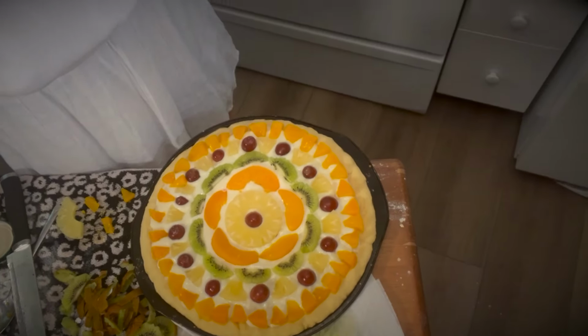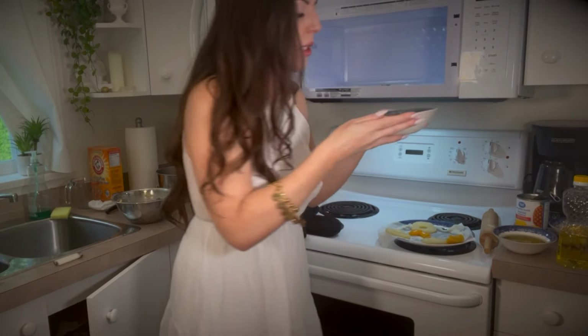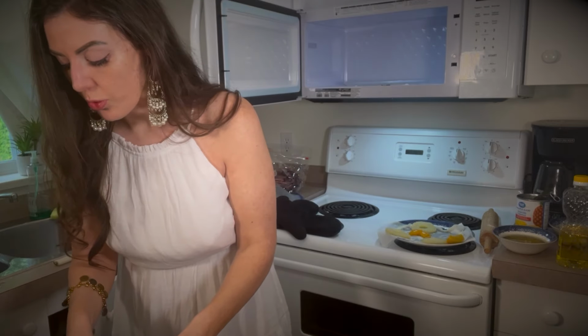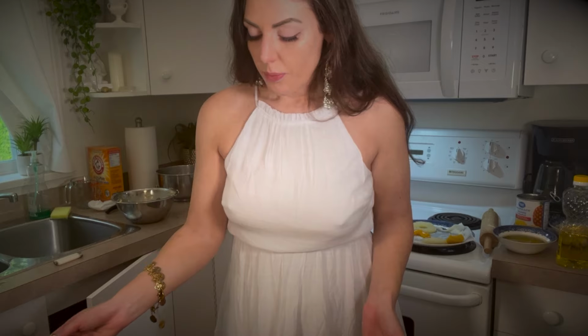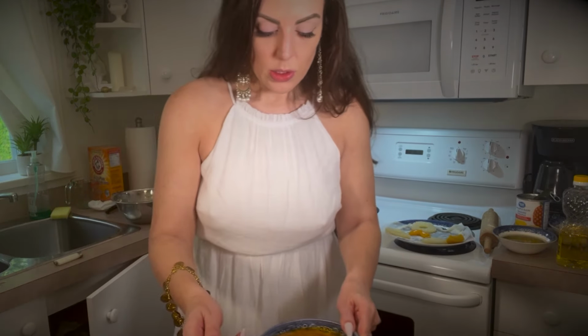Beautiful, beautiful. Okay, so for our final step, we are going to be pouring the liquid jelly over top of our fruit. I'm going to use a spoon because I don't want it to look ugly. You know what? I don't know what the best way to do this is. Let's just try drizzling.